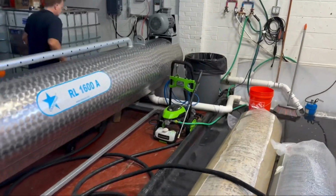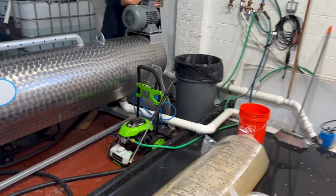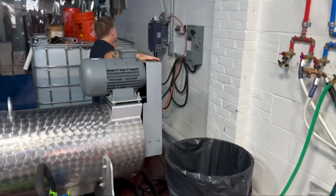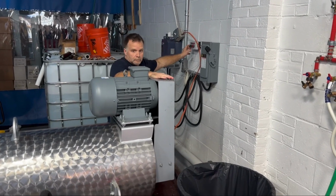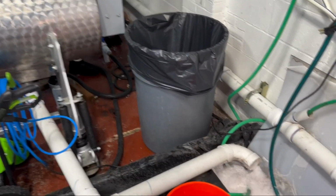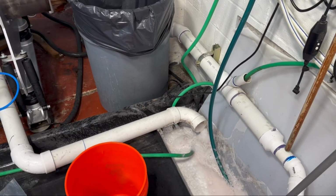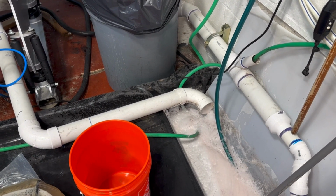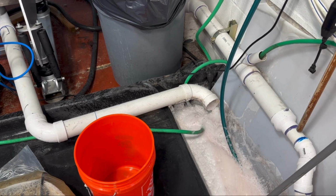Now for this rug in the centrifuge, we actually don't rinse it because we don't want to make more of a mess with those dyes. We completely flushed that rug already. So we want to try to keep all the dye in the places that it is right now. The less movement, the better.